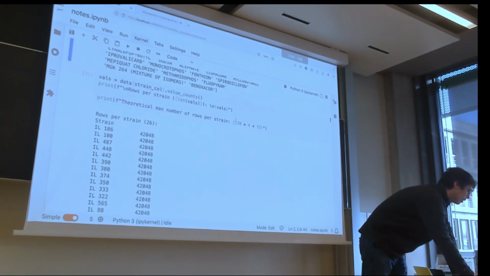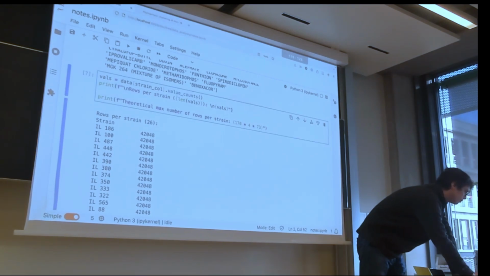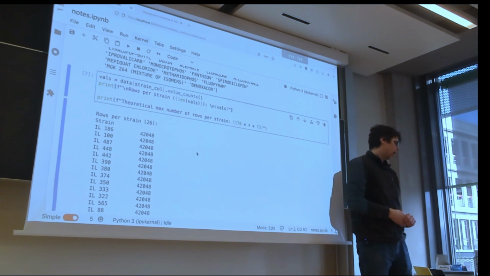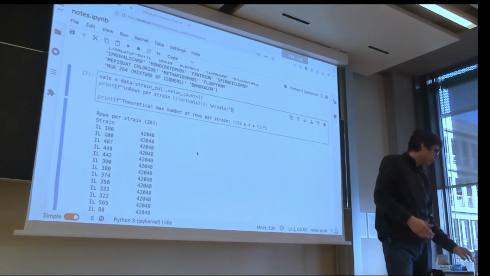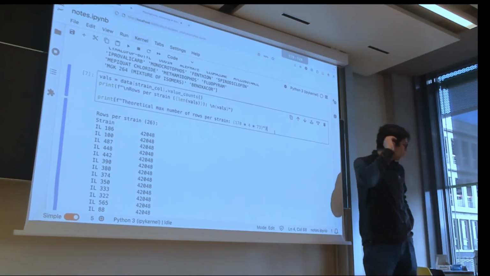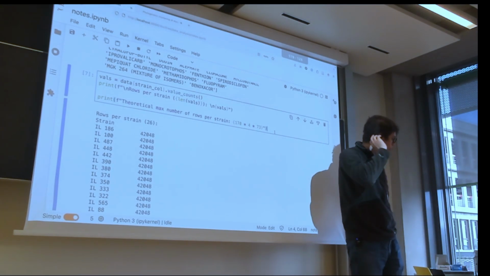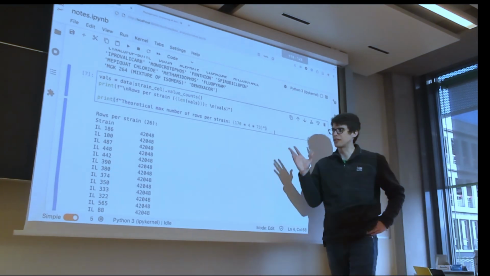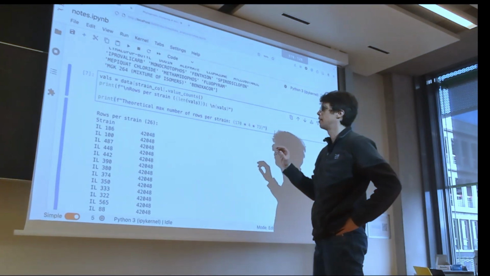Okay, and then just to get an idea of how many times every strain occurs, we can again do for every strain how many times each value occurs, and this is the value counts method that we call. And then we do another sanity check, just to get an idea of what we could expect.